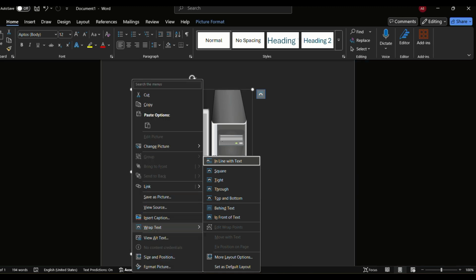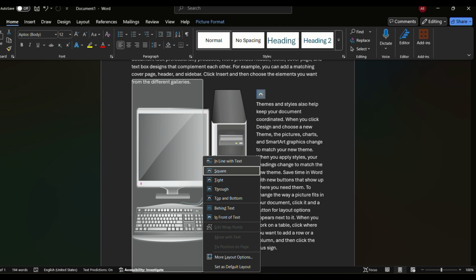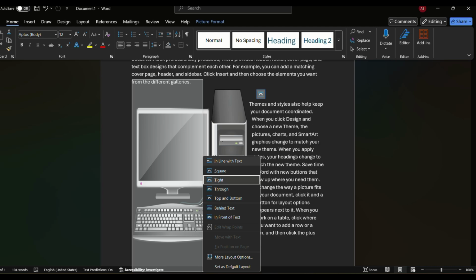Let me down arrow. Square not selected, Alt plus S1 of 4. Which means that the text would wrap around the top, side, and bottom. Let me down arrow. Tight not selected, Alt plus T2 of 4. Tight also means that the text would wrap around side and above it and below it, but it would be tighter than square. Let me down arrow. Through not selected, Alt plus H3 of 4. So you can have an option here where the text goes through the image. Of course, that means that some of the text would be obscured because it's through the image, but maybe you would need it for perhaps a cover page.